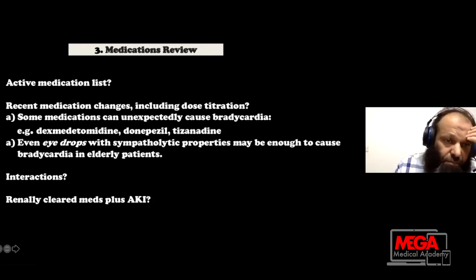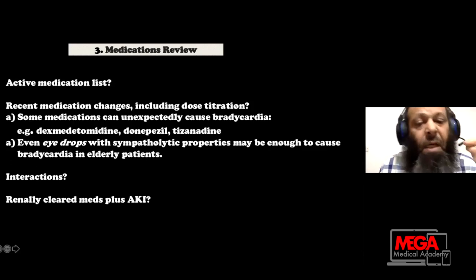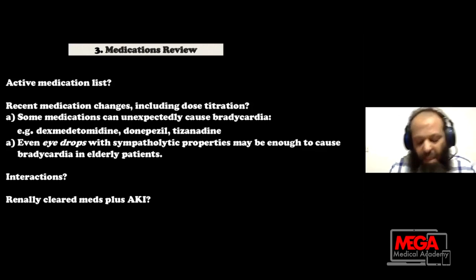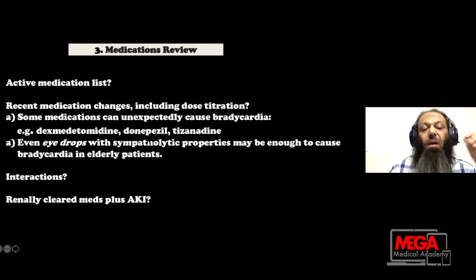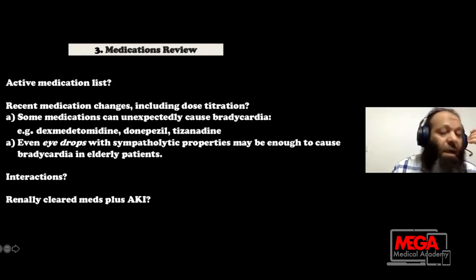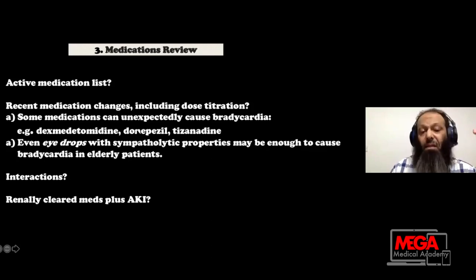So for example, if this patient is on donepezil, which is the Aricept, this medication, for example, we use it in Alzheimer's patients. So if the patient is demented at home, he took a lot of pills of the Aricept or the donepezil. So he presents with severe bradycardia, and if you do not take a history from the family, or it's not one of his medications in your system, you will miss it. Why? Because this donepezil is an acetylcholinesterase inhibitor, centrally acting. So for drug toxicity, it will cause a bradycardia.